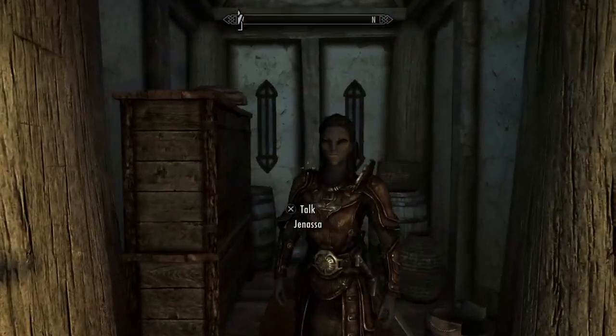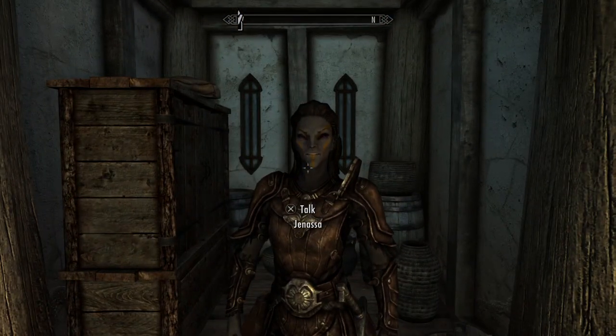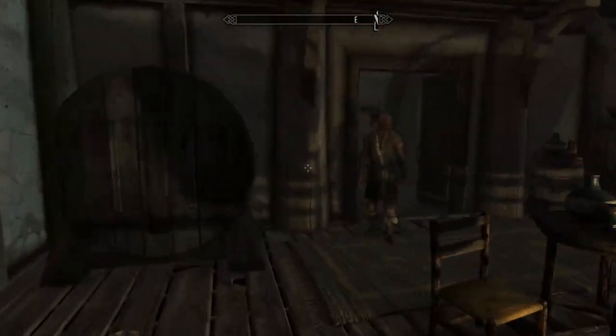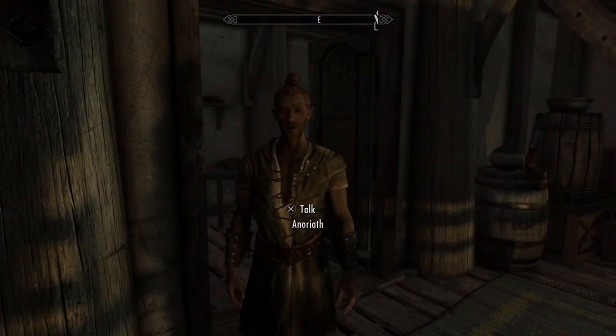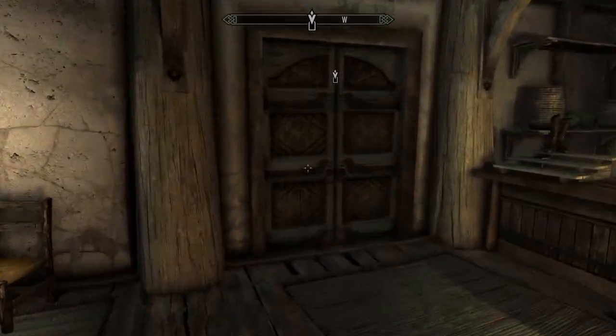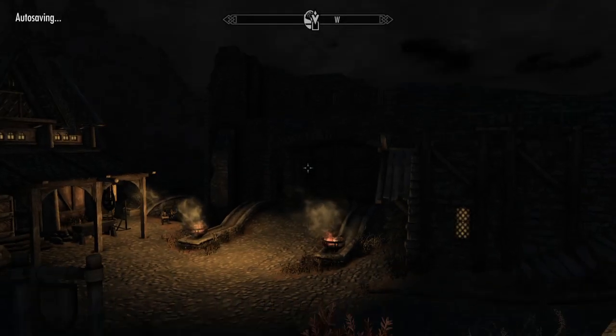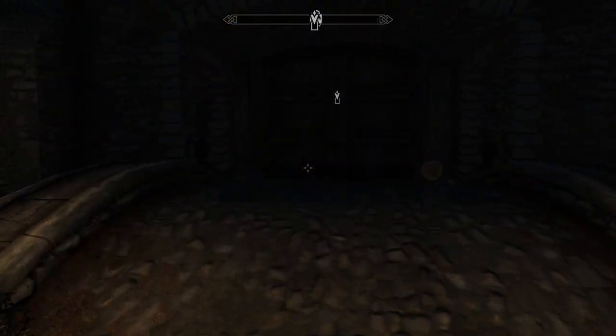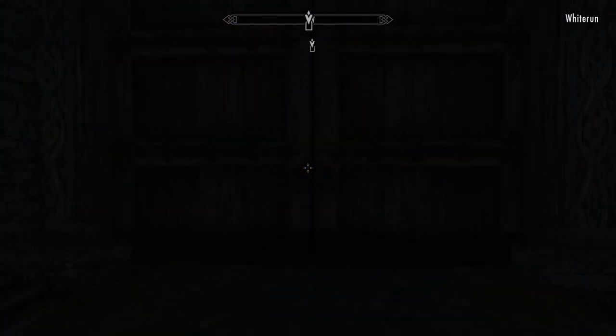Hello? Can't a woman get a moment to herself? Hello, Jess. Leave me! I'm not going to warn you again. Get out! You're not supposed to be in here. Guards, help! Trespasser! I'm going, I'm going. Okay.